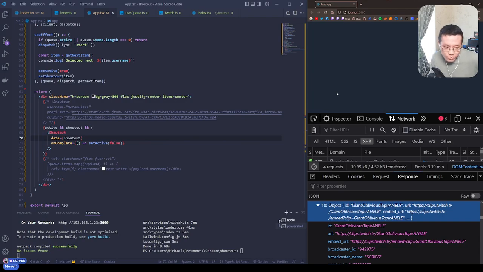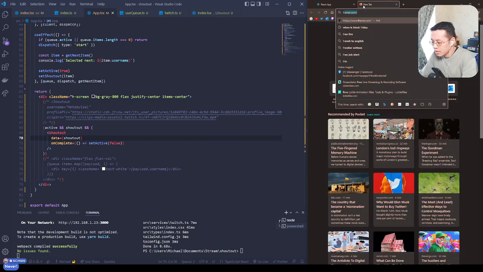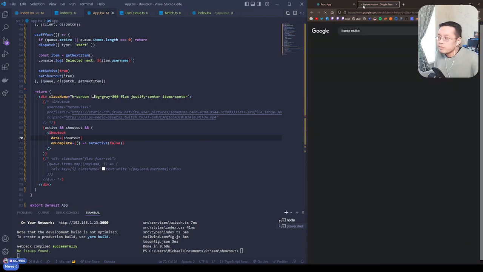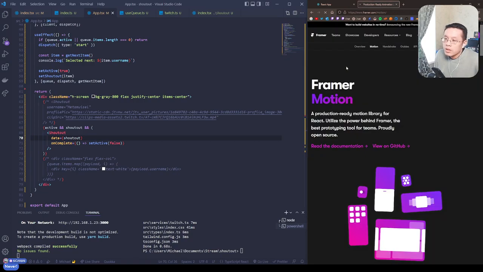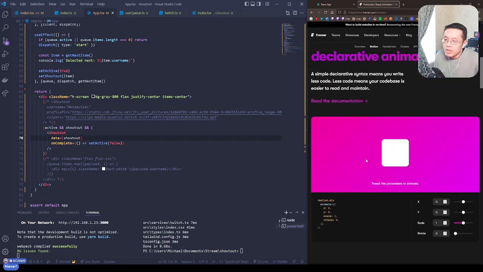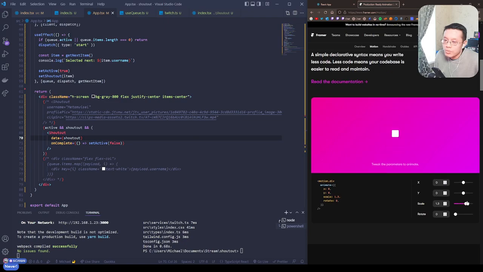So, this is going to be interesting. What we need to do is go back to the Motion Framer docs because I remember seeing this. Oh, look at this. So cool. So smooth and springy looking.